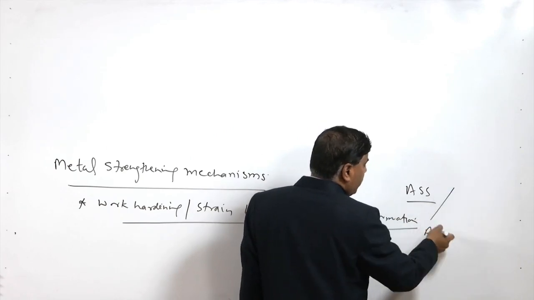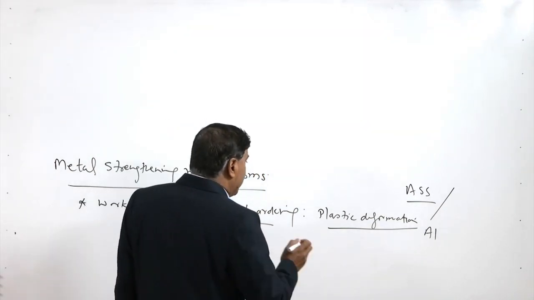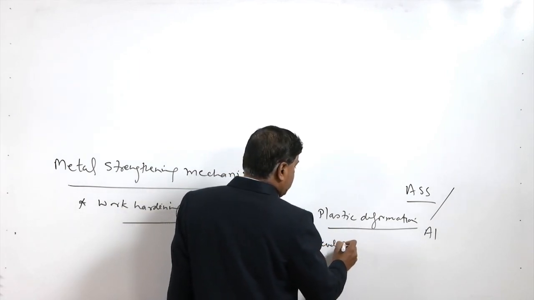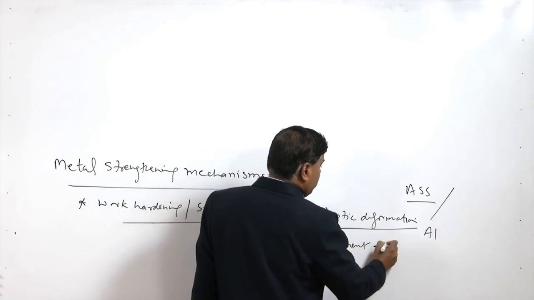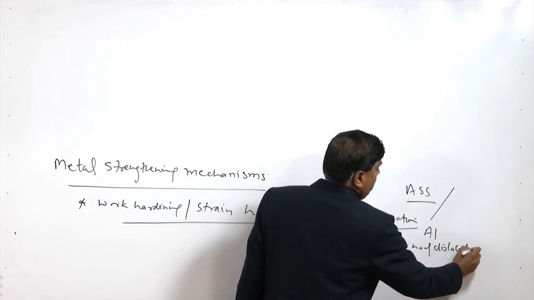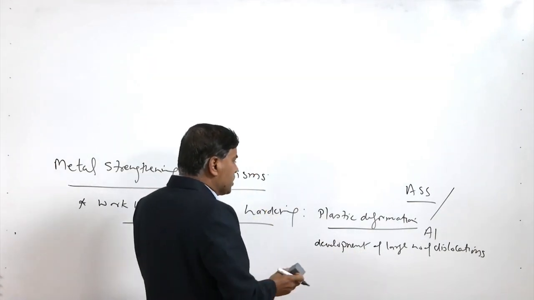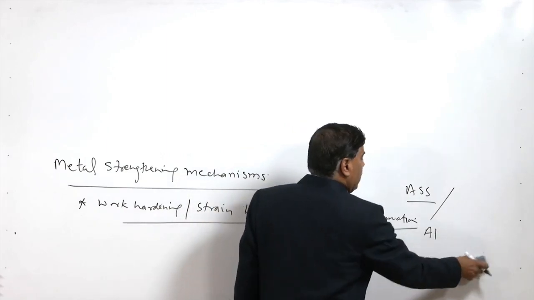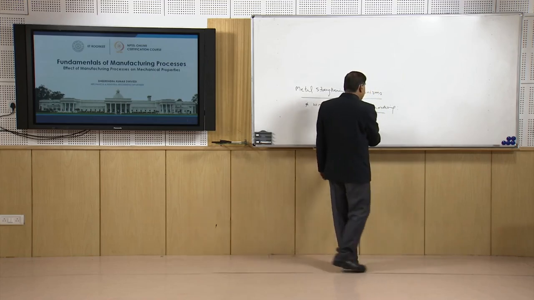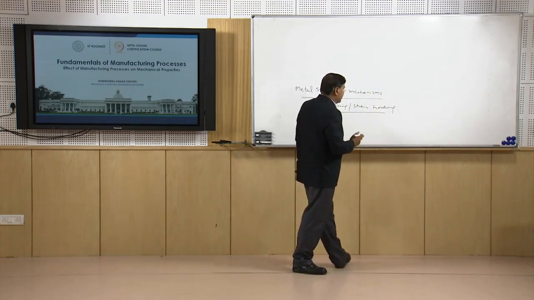So, austenitic stainless steel work hardens more rapidly than aluminum, and the extent of work hardening is very limited for the aluminum. The change in properties is attributed to the development of a large number of dislocations in the metal due to the deformation. More dislocations interfere with the dislocation movement, which in turn increases the resistance to deformation, resistance to yielding, and that is how the increase in strength and hardness takes place.